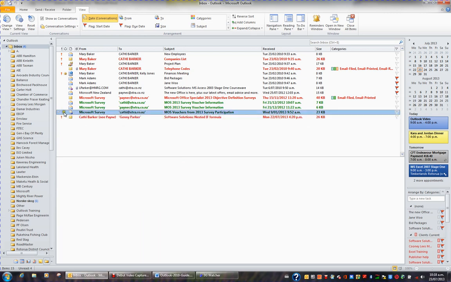The fact that I can see the conversation is because on the View tab in the ribbon, I've ticked the option Show as a Conversation. If this is unticked, you won't see the conversation little triangle. The conversation settings are also important. What you can do is show messages from other folders, show messages above the subject, and always expand the conversations instead of you having to click.